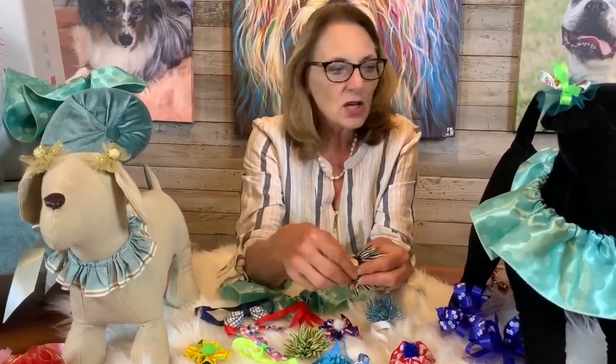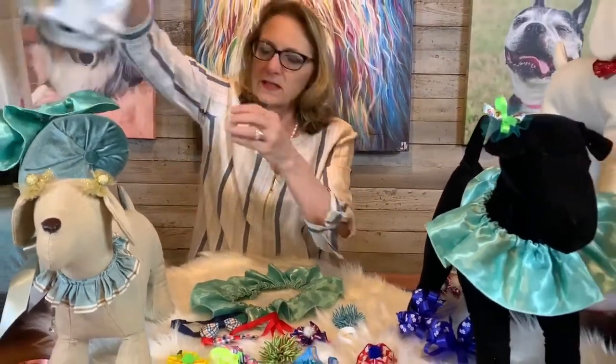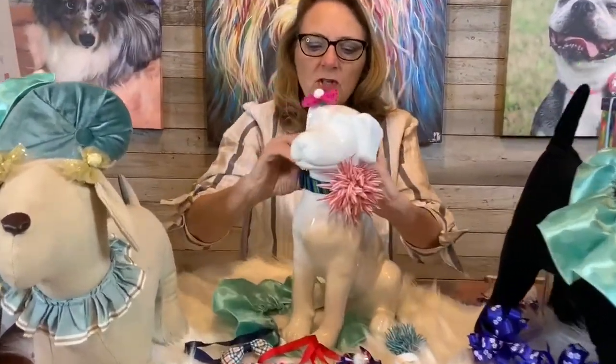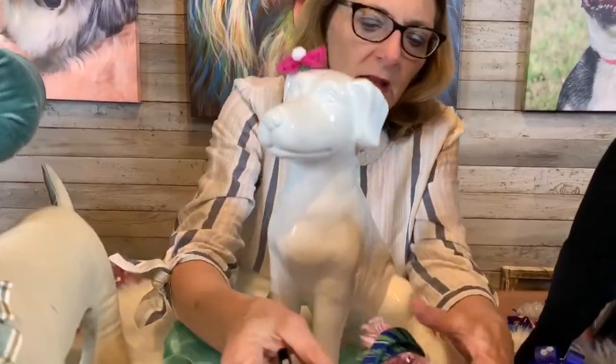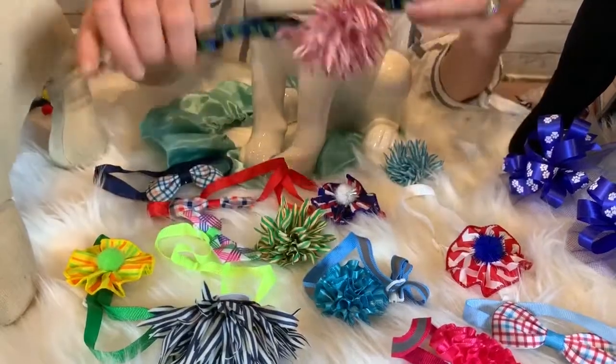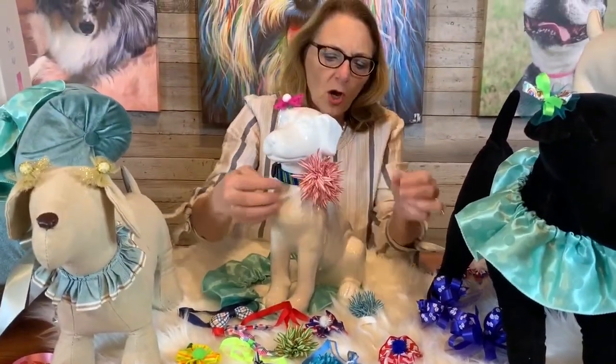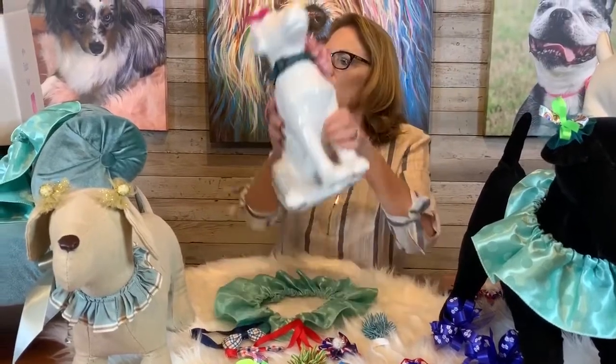Then we've got in the box some of our new chrysanthemums, guys, and what they've got on the back is a piece of elastic, so it makes them extremely easy to put on a collar. So let me show you right here. This guy's got one on. And so you just unsnap your collar, and this just slides over the collar. Makes it really nice. It's a great little touch, especially if the dog comes in with its own collar.